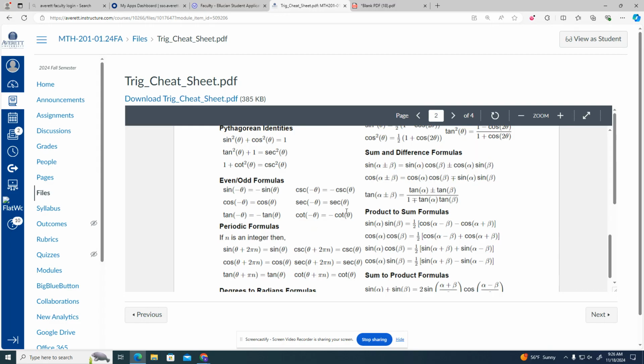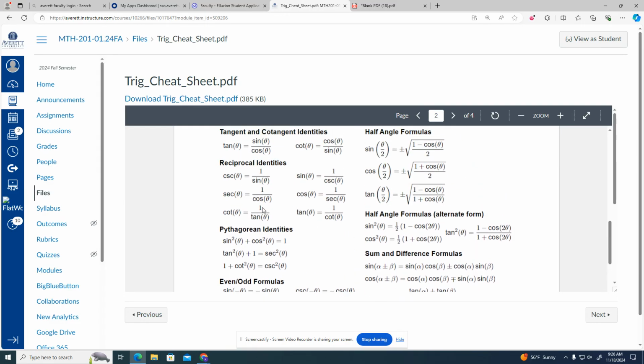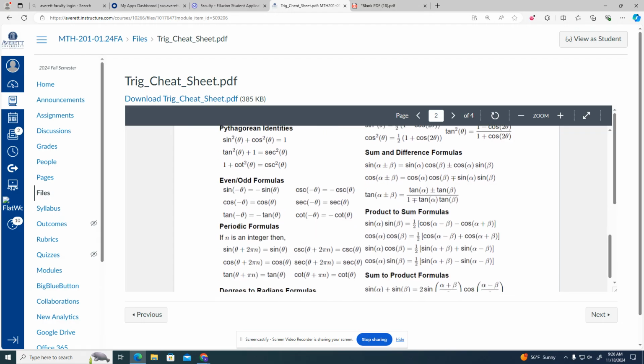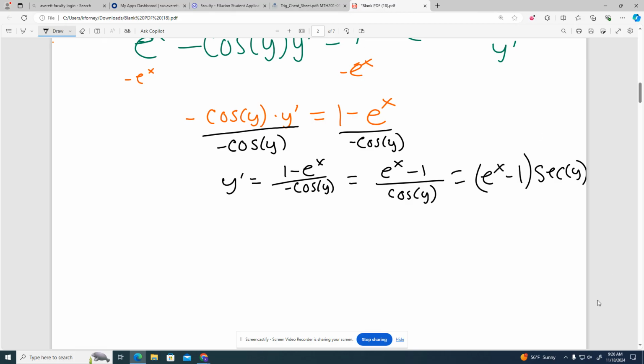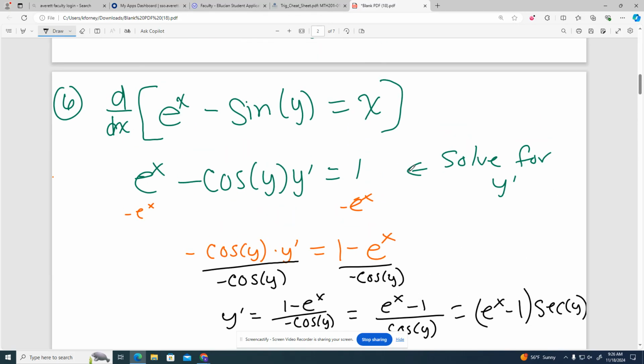More so too, because if you were to ever have 1 over tangent, you might could then rewrite that in a way to take its derivative easier. Like if you had something over tangent, you might have to apply the quotient rule. However, if you then rewrote it with the cotangent, it might be easier. Might not, but I would always pull this out. Just something to remember that you have. I might add our derivative rules to that cheat sheet one day.